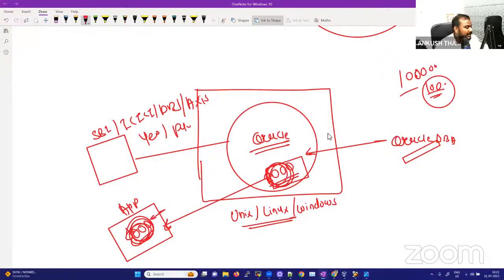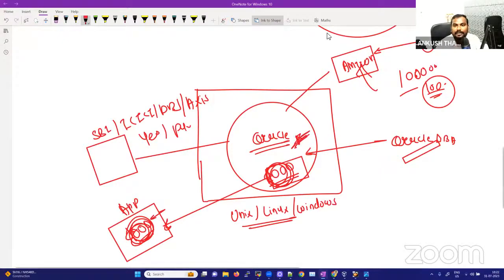Today I purchase something from Amazon, like an earphone, right? So that transaction, what will happen? This database will be connected to your application. Let's say it's getting connected to Amazon. So I'm purchasing something from Amazon, and that transaction I did on Amazon is getting tracked under the Oracle database.